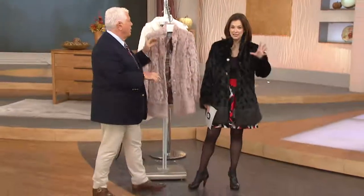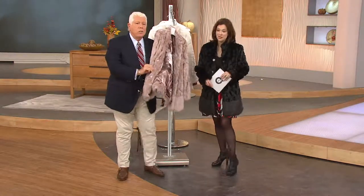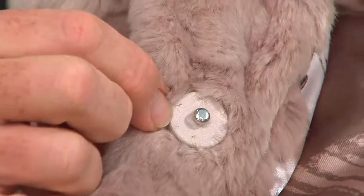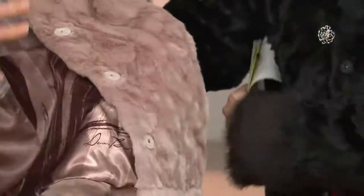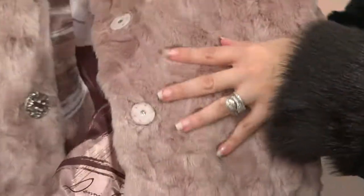It just has something about that texture that makes this so unique and so special. If you love the black, it's absolutely classic. But if you want the blush that we see Monica wearing, it is a taupey blush, and that is going very quickly. This is part of Dennis Basso's platinum collection, new today. Every button, like in couture, is covered in satin — not exposed metal. Everyone has to be hand covered. And when you open it up, if you go to DennisBasso.com and look at his couture runway shows, you will see this print — translated for this jacket to make it so very special.